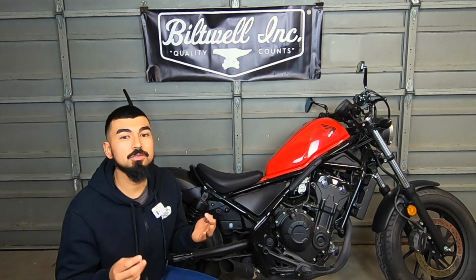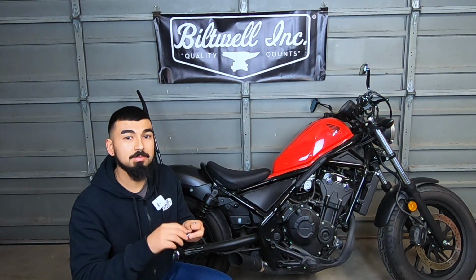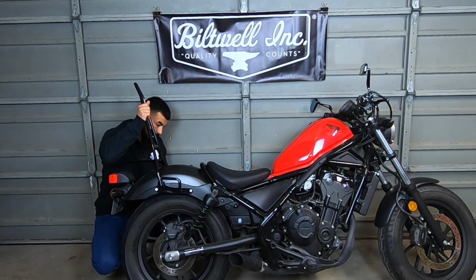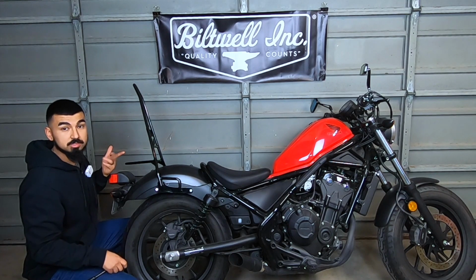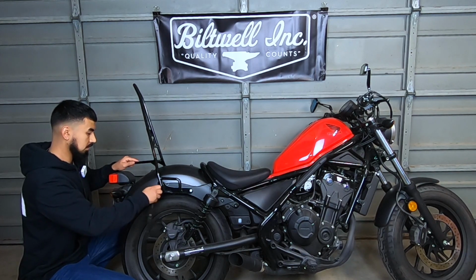Also, if you really wanted to, you could add some washers at the end of these bolts. And also, I'd recommend putting some Loctite on these just because they're going to be vibrating a lot, and the last thing you want is for them to just get undone after a long ride or anything like that. And for my bolts, they're half inch socket, so make sure you hand tighten it as much as you can and then hit it with the ratchet.